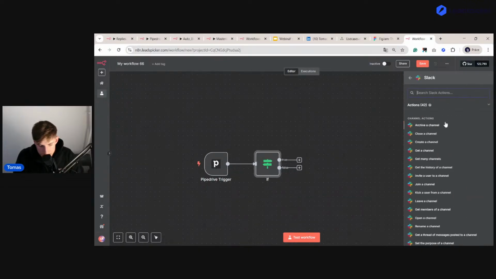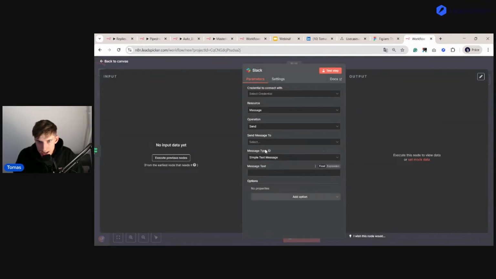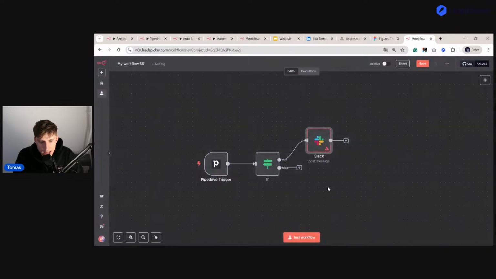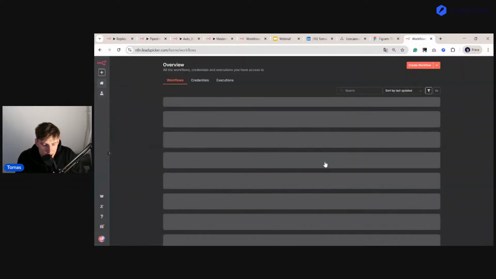Here I will choose the message, send a message. Here I can again connect Slack, etc. And that can be one easy workflow that connects Pipedrive with Slack in terms of some notifications. I will show you the latest one about Pipedrive.